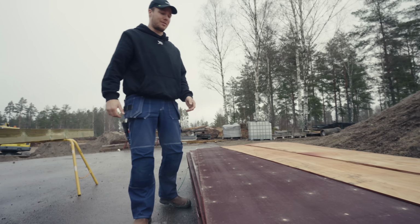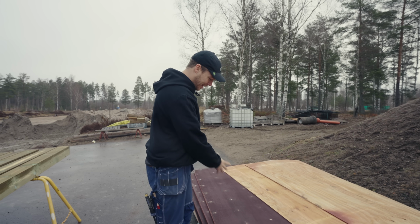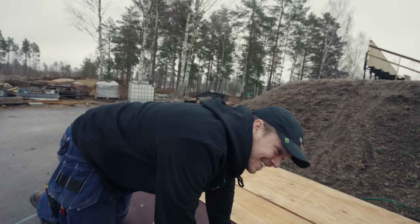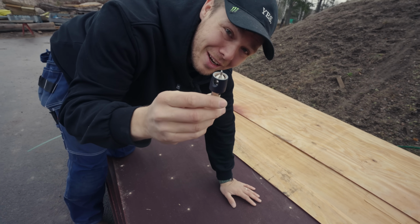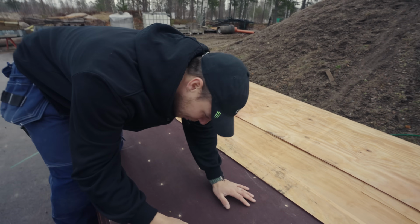But when I was in the excavator all day long yesterday, he drilled holes in this whole thing, and then he also uses this to, yeah, this is something we don't know what the word is in English, and we're not gonna Google it because it makes it more real if we don't Google it.